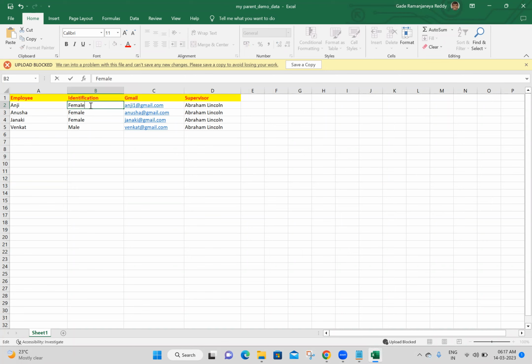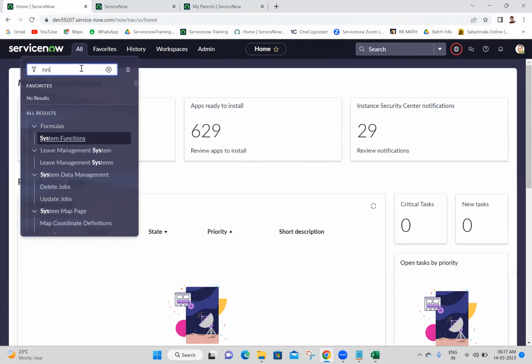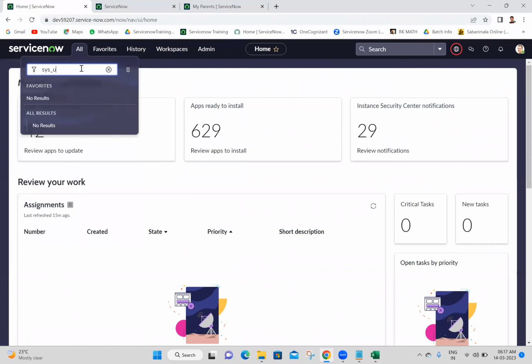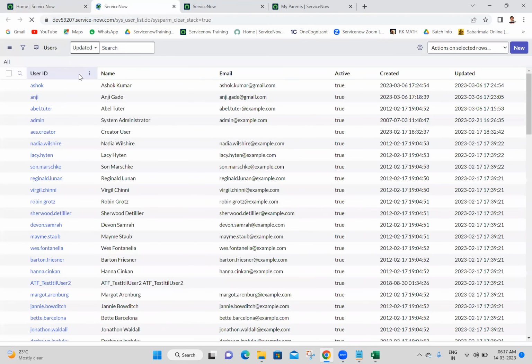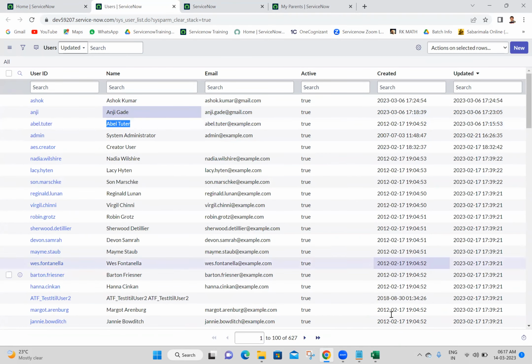For the Venkat record, I'm changing the email. For the Anusha record, I will change the manager to Abil Tutor. Let me check the sys_user list. Yes, here we have the Abil Tutor name. I'm keeping Abil Tutor as Anusha's manager.